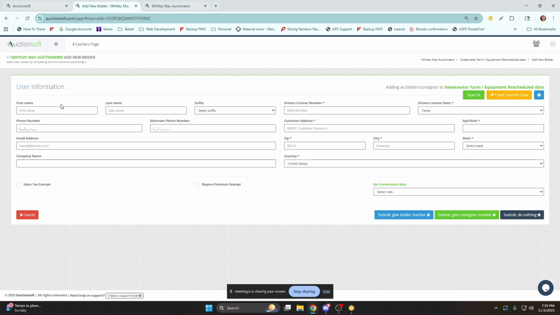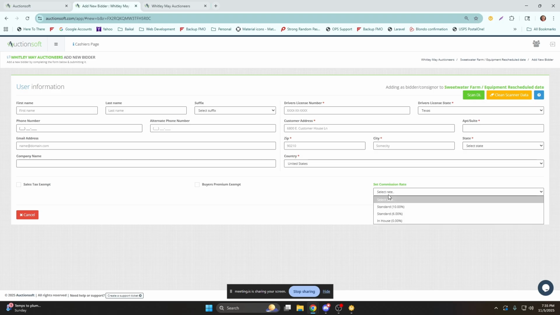All right? I'll show her real quick. I'll scan mine and then, well, you're looking at my screen, so you're not on the right screen. But you can play with that after. It'll just pop it in, and you get all the details. So you're going to use this same form to create bidders and consigners. Now you don't have to set a rate because we created a sliding scale, so that happens automatically.